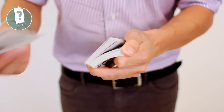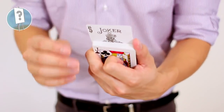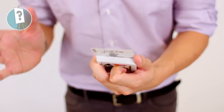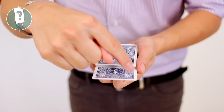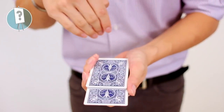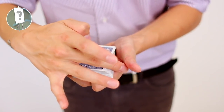Okay? Then I just go about halfway, and I put the card in about halfway. No more than halfway. If you put it all the way in, it's not going to work, okay? Then from here, what I'm actually doing is pushing in the card on an angle. I'm not pushing it flush in, you see. I'm using my middle finger and pushing it in on an angle like this.